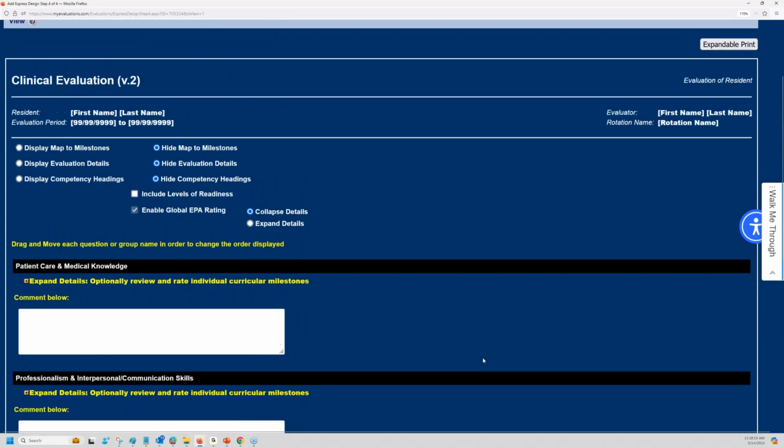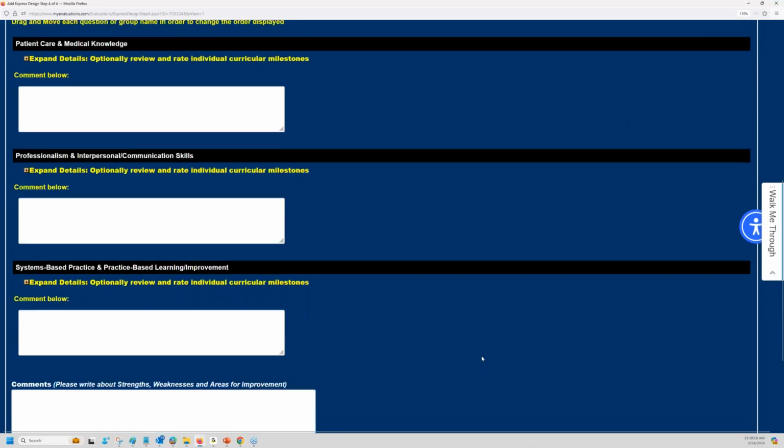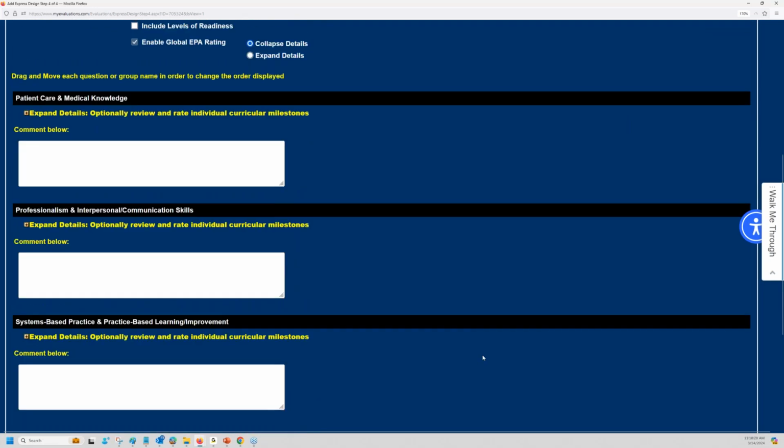Now, it's called a clinical evaluation form because the idea is at the end of a clinical encounter, that could be at the end of a clinic period. So I have my Wednesday afternoon clinic, or at the end of the week where I had a clinic. It should not be done at the end of a rotation period. It can be, but we want it to be closer to a time where a person can provide feedback on the actual interaction they had with the resident.